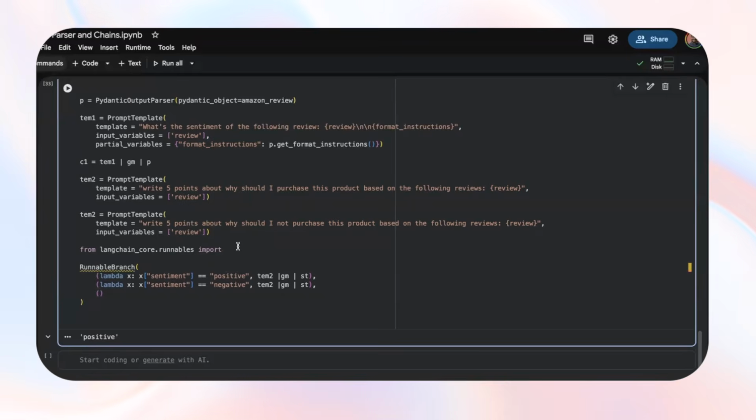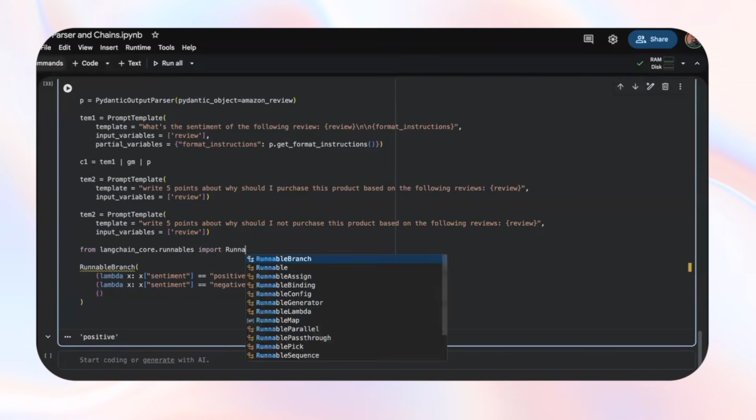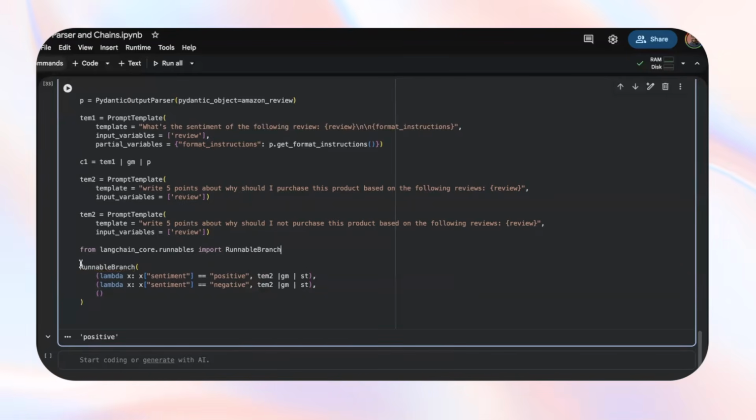I was importing a runnable branch and then I should use this. That is the reason I was wondering why I'm getting a red sign. Okay, anyways. So we have created RunnableBranch with this branch executing when I get positive, this branch executing when I get negative. The third branch is the neutral. If the output is neither positive nor negative, then I want this branch to execute.